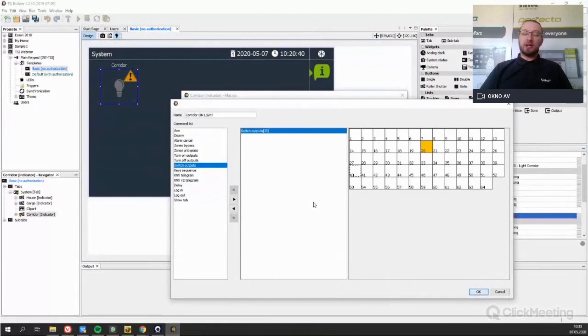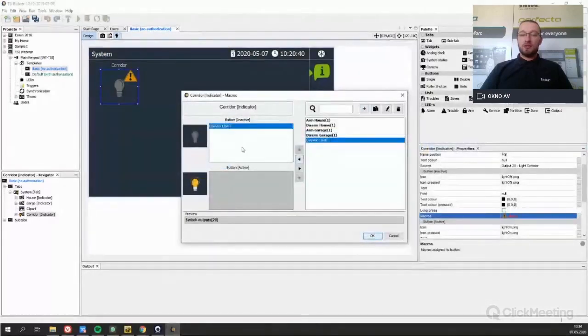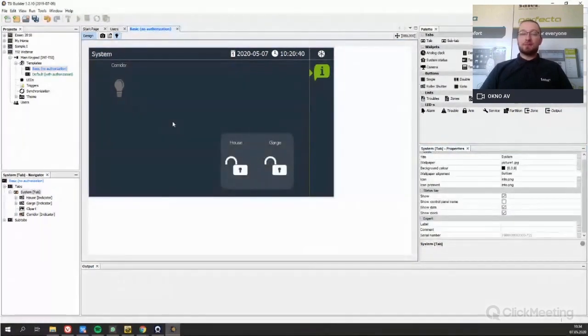You understand the idea. So when you control one output, it's best to use switch outputs. If you are controlling more, use on and off, then you have full information. So in here, I will just name it corridor lights, that's all. And I can then use the same macro for both inactive and active output. And this is how you control lights.